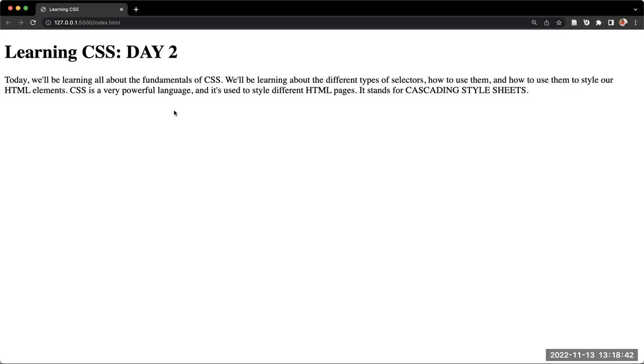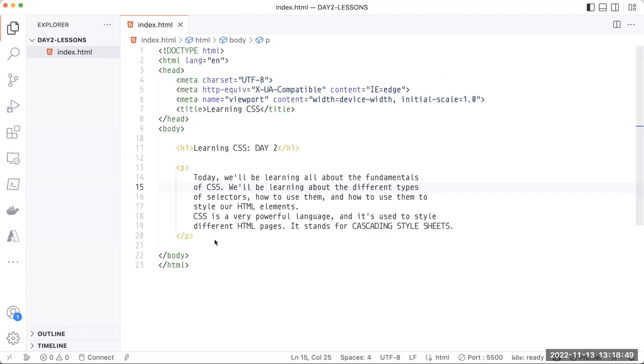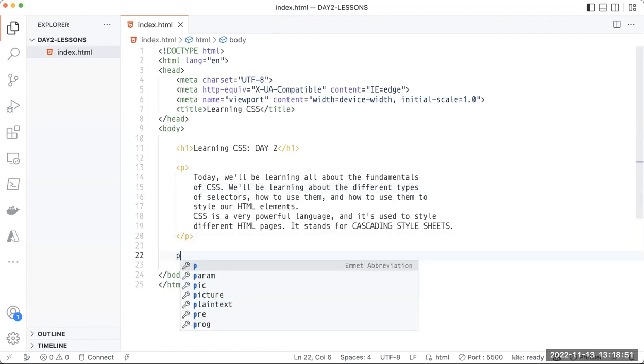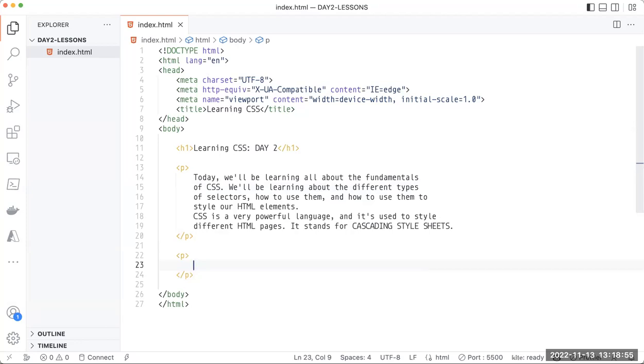Now, what this is going to help us with is that if you go back to your text editor and you make any change, so let's say I'm going to create another paragraph, and then I'm going to write, CSS is easy and fun to work with if you know what you are doing.